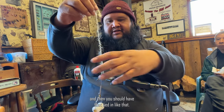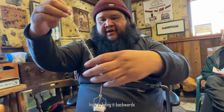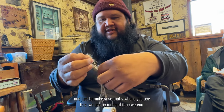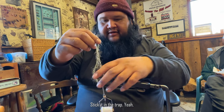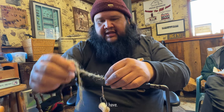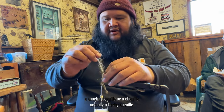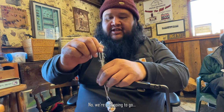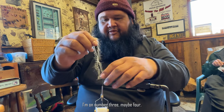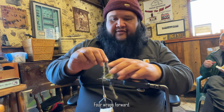So you should have that tied in like that. And as I wrap it, I like to pull it backwards, so we're using as much of it as we can versus it getting trapped. Right. Like I said, the original recipe calls for a flashy chenille. So we're going to wrap it all the way to the bead. I think this worked just fine. Let's see, I'm on number three, probably four wraps forward.